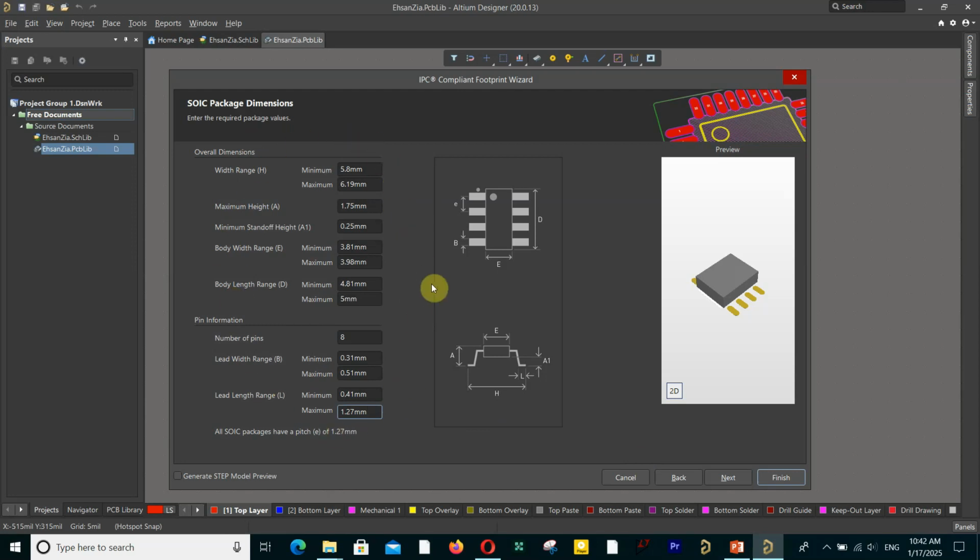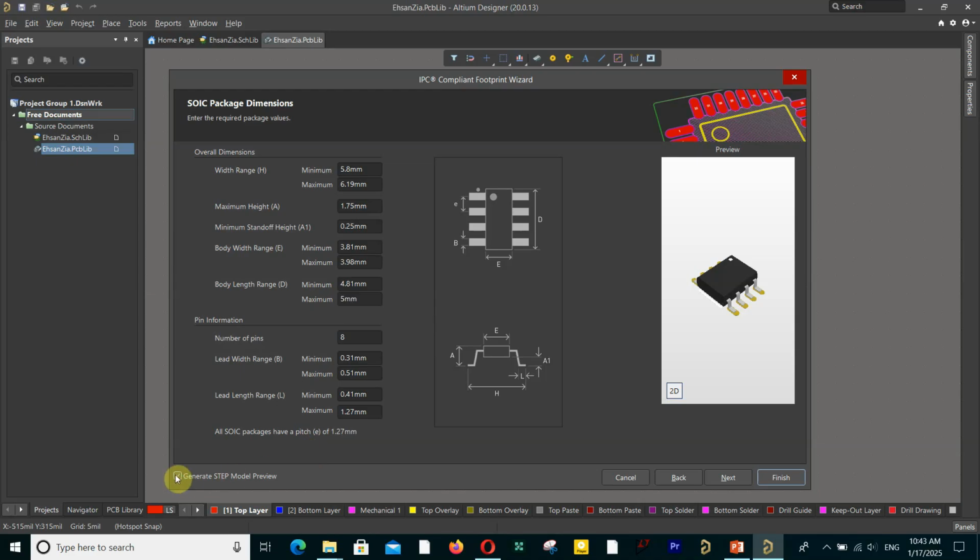So these are all the different distances for this footprint, and you can generate a step model preview. A step model is something like the 3D of the device. If you create it, you can have a simple 3D of this device, or you can add a different shape.